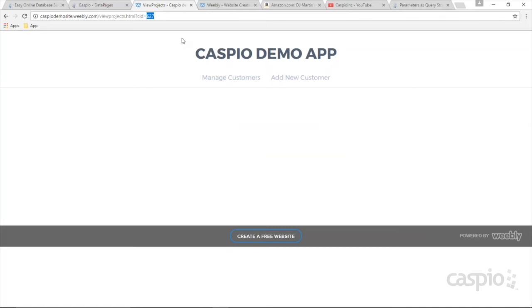All right, at this point, we are 50% done. Okay, we're halfway done with passing this parameter. Now that we initiated the throw, we now have to receive this value in a different data page. Okay, so we're halfway there. This is essentially how you pass values in the URL. And remember what I said, this really is just a transportation device that's passing 1 or 2 or 3 or however many values you want to pass in the URL. Okay, so now I need to receive this value somewhere.